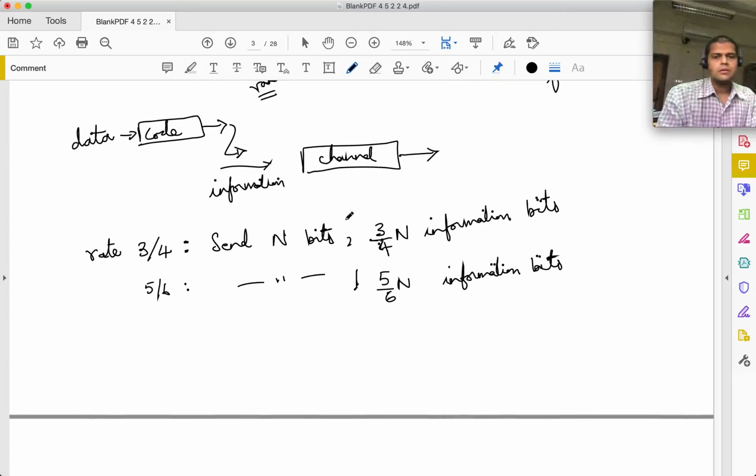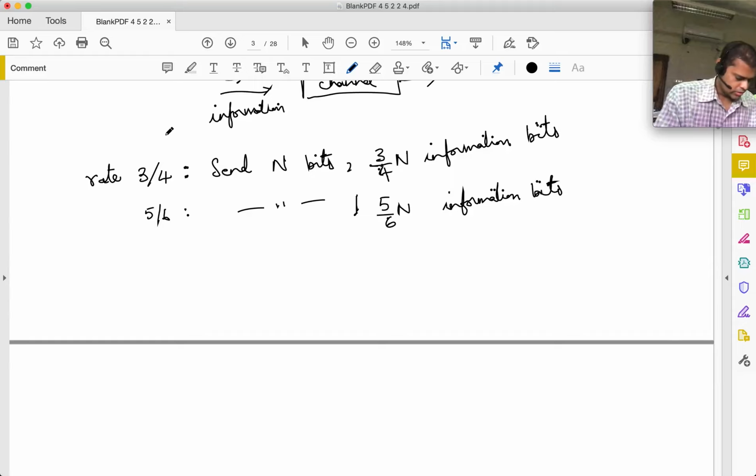It's not that you just take the regular data bits and add some bits to it like the CRC. You could send a completely different set of bits, but given the particular code word, you should be able to go back to the data. And as usual, we want to have the code words as far apart as possible, so that certain bit errors are not going to make you go from one valid code word to another valid code word.